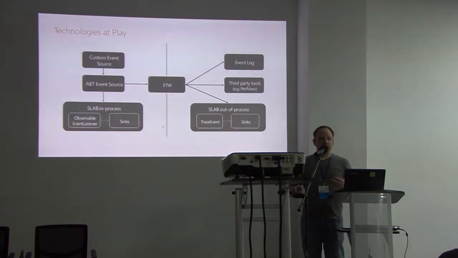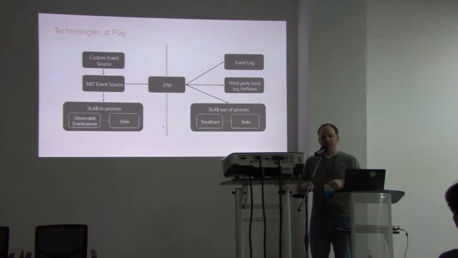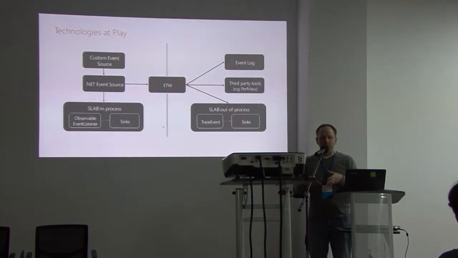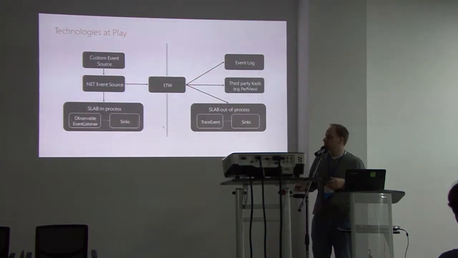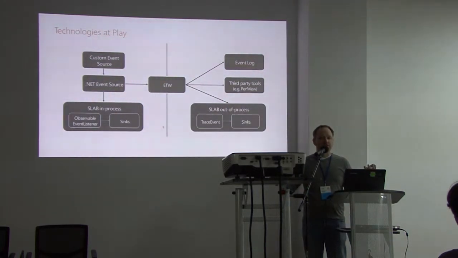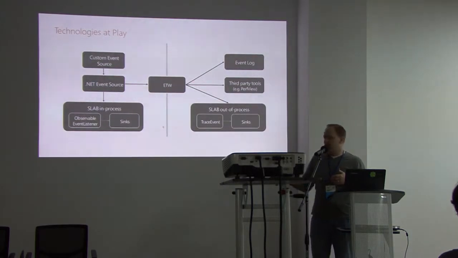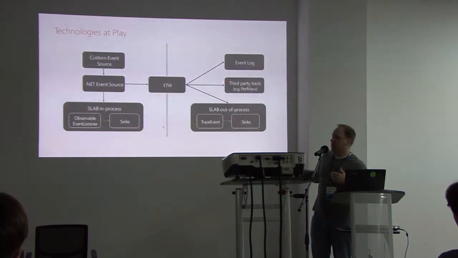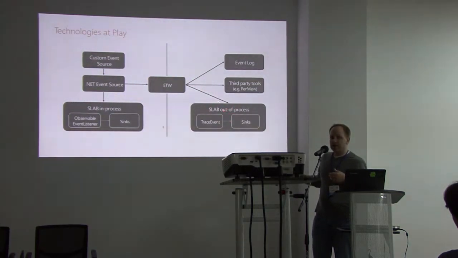Now, in many situations, you don't want to be performing additional I/O in the application that you're logging, because that's heavyweight, right? Every log message that I'm writing in process is extra weight that application has to be concerned with. In addition, you may have multiple processes that compose your system and you need some sort of common logging. So in that situation, rather than doing this right here, we actually broadcast the events using EventSource. Actually, I say we. It's not my team's library. This happens natively and goes through ETW. And then we have an out-of-process application that's simply responsible for monitoring what ETW is broadcasting. And then that can actually have its own set of sinks.